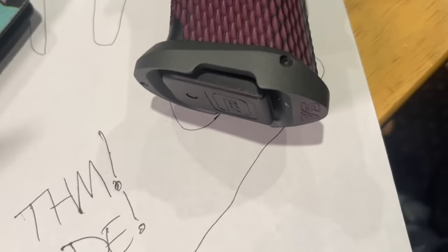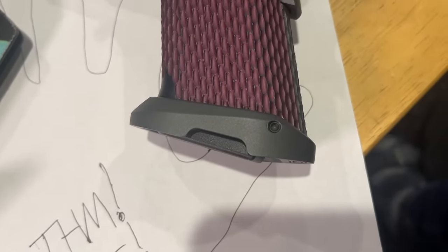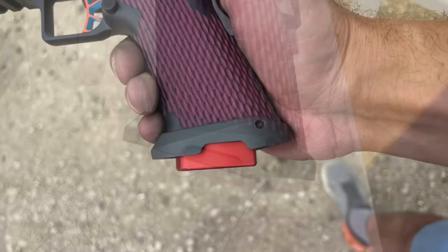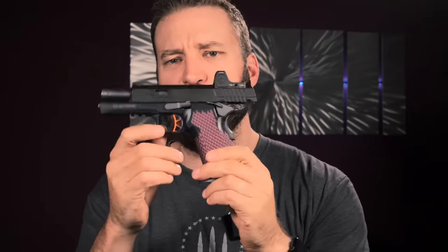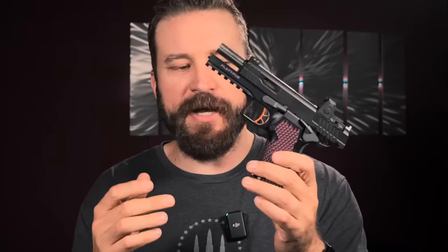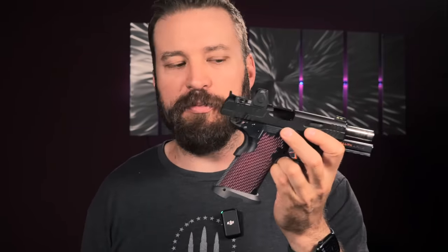The OEM base pads go less than flush on the magwell — the magwell should come with base pads with however many magazines they provide, just proud of flush. The grip panels being a little slick on the sides: for people actually carrying this, it's probably preferred because it won't tear up your side, but for enthusiast-style shooting it'd be nice to have a more aggressive option. What I'd really like to see is an applied palm swell grip option — like G10 or even brass — which could be pretty cool.